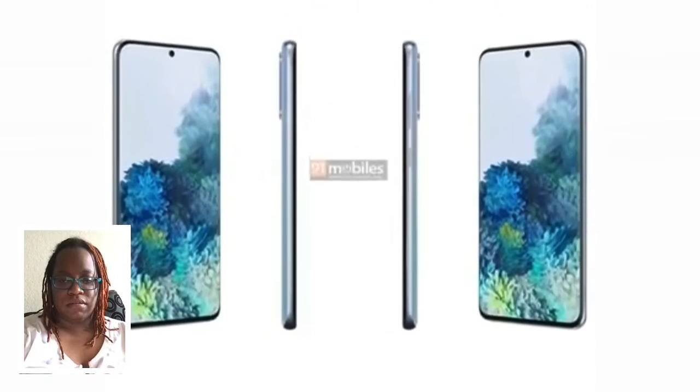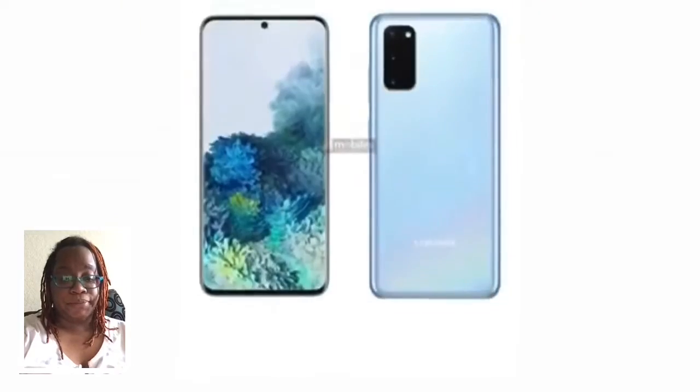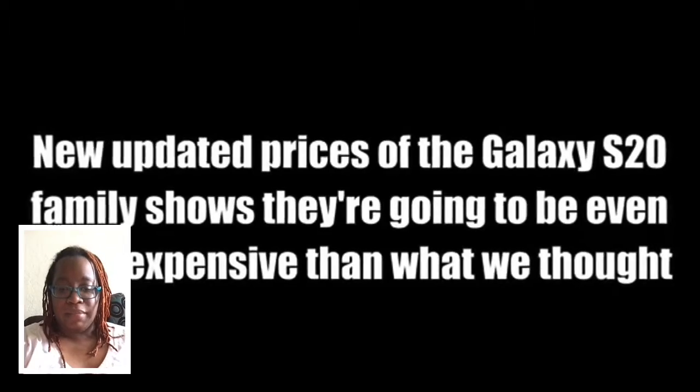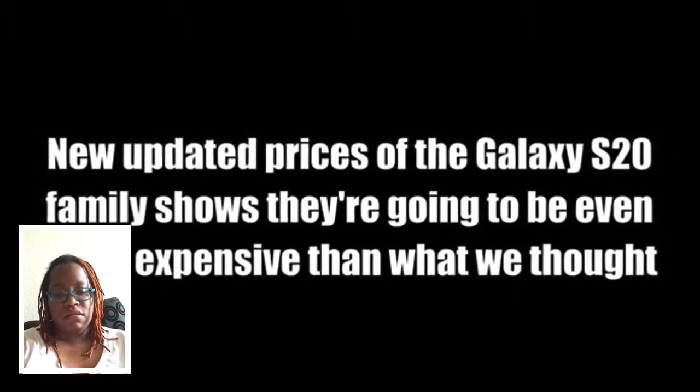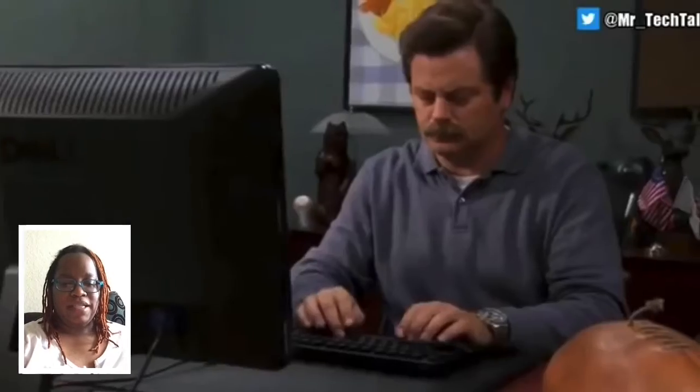The camera hump is visible on all the S20 variants. The color options are blue, pink, and cosmic gray. I don't exactly mind that the cameras are box shaped, but the hump, why is there a hump?